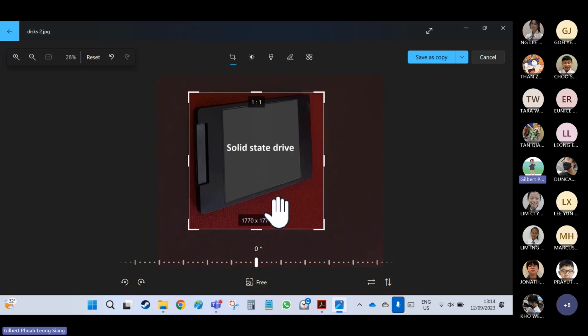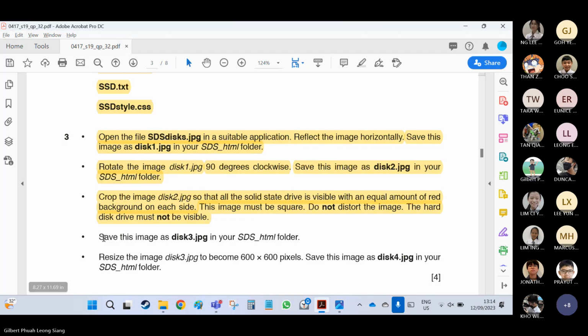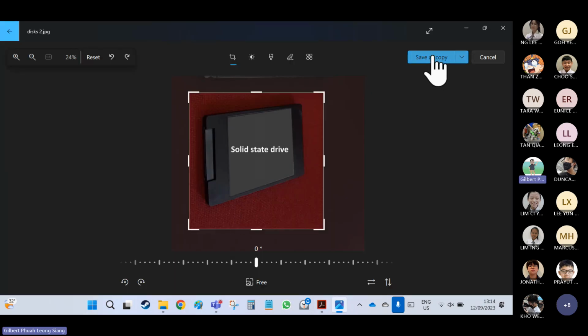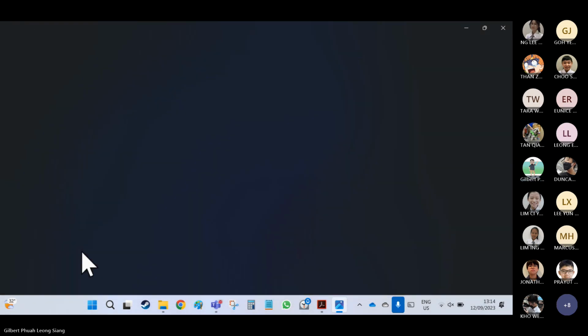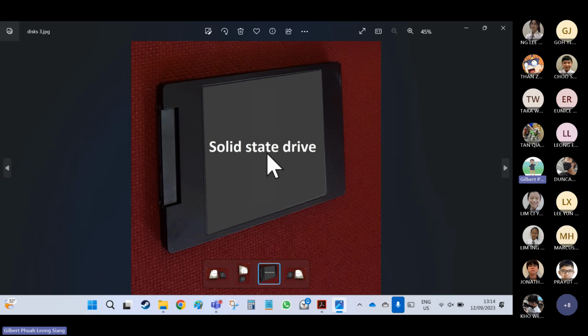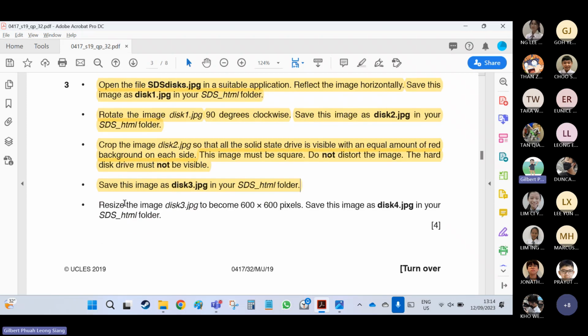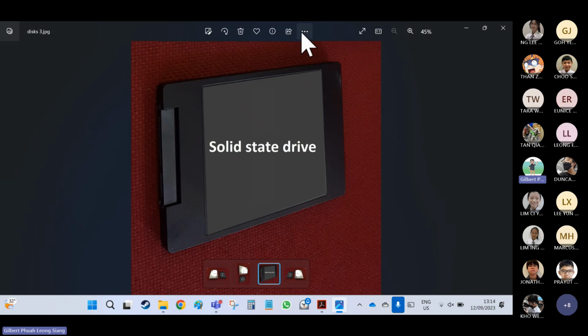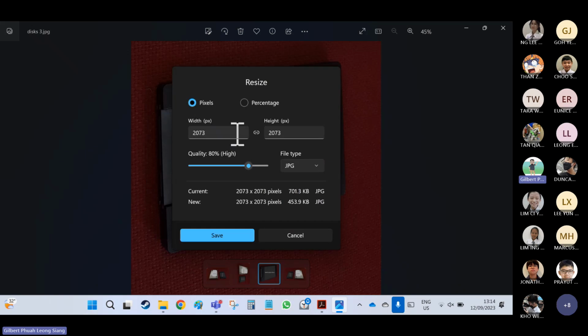Okay. Save this image as this tree. So save a copy as this tree. So now you have this. Next one. Resize the image to become 600 times 600. So use this one, three dots, and resize image. And then it is 600 times 600.